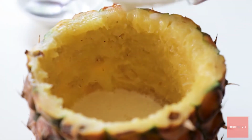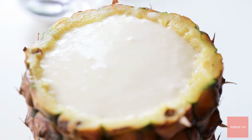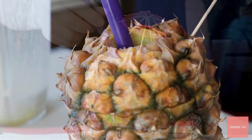Pour the juice into the pineapple cup. And here we are, tropical pineapple juice. Fun, quick and easy.